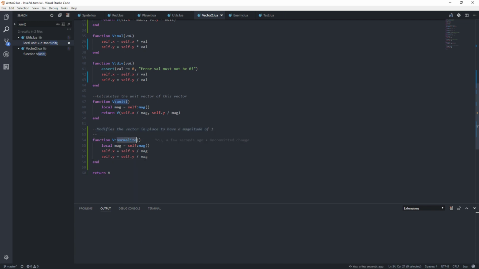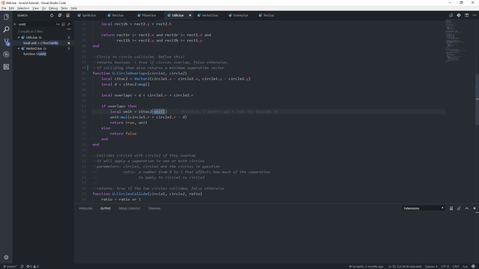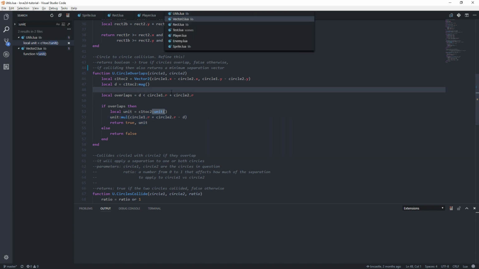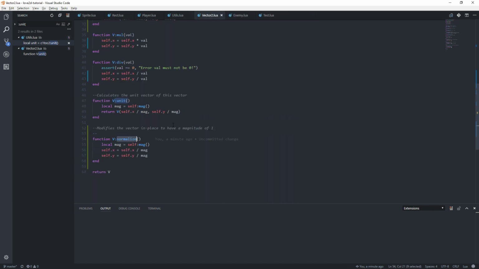So when you normalize it, that makes sense. We're only using it in one place, and it looks like when we use it, we're actually having to do that. See, we're C1 to C2 colon unit, so we're grabbing that new vector and calling it unit, then we're multiplying it by this thing, in which case we could actually use the normalize function.